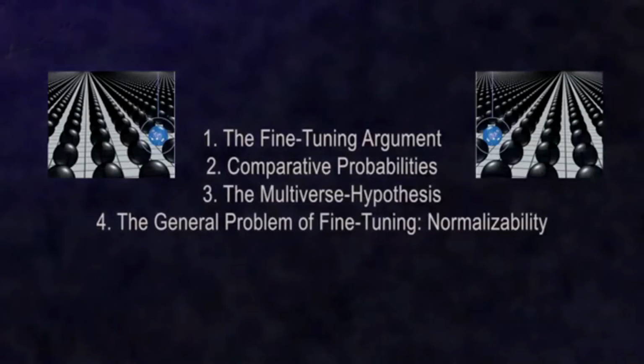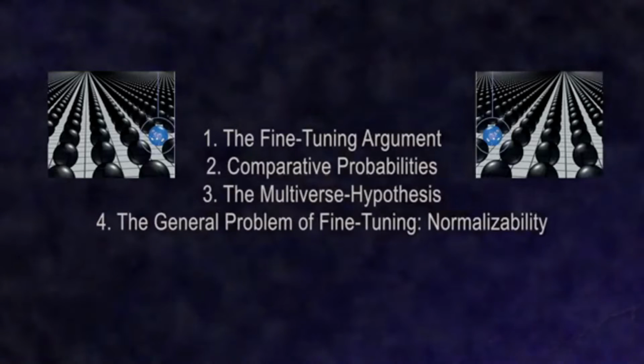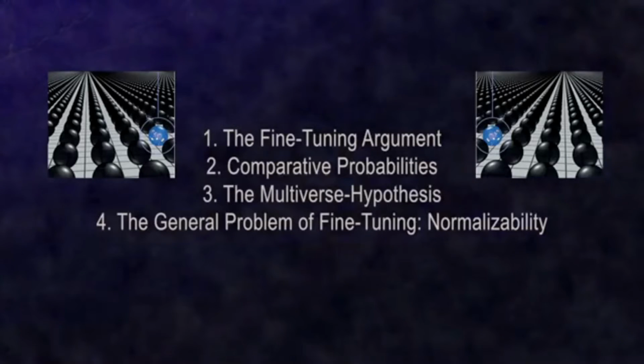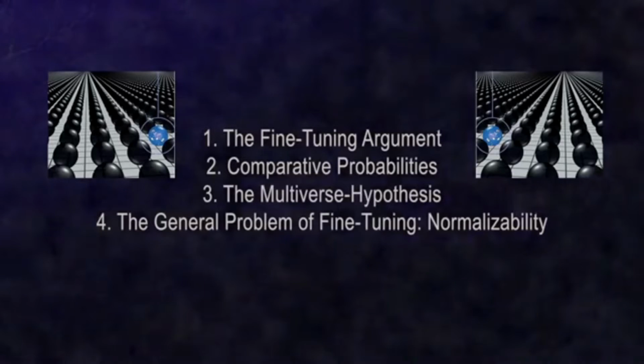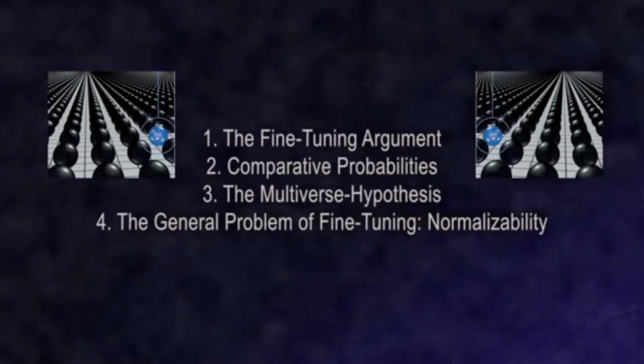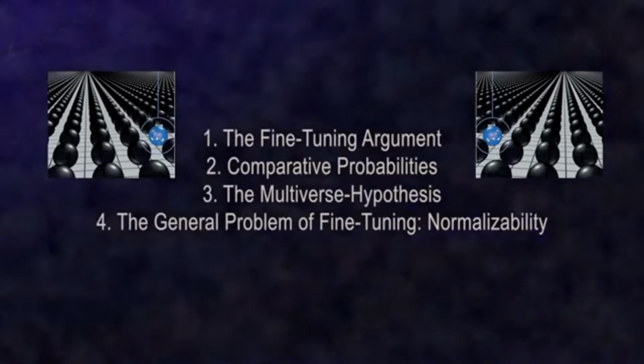So I wanted to talk about fine-tuning a little bit. The idea of cosmic fine-tuning is of course the claim that the free parameters that are present within our mathematical models of the cosmos, as well as the initial conditions of the expanding spacetime region we call universe, have to fall into a very, very narrow range in order for life to be even possible.